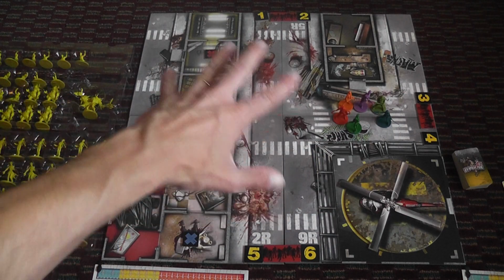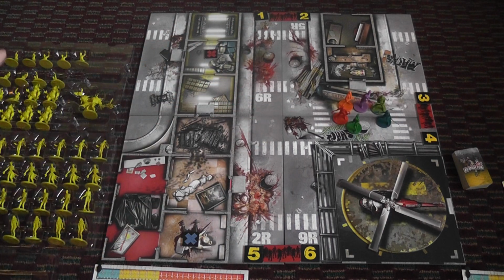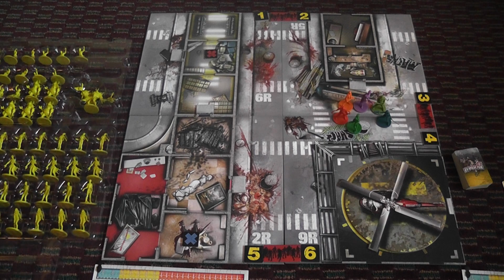Right now, the board looks pretty clear and nice, right? But trust me, we'll be cluttered with these pesky Walking Dead pretty soon, and you will need to spend actions to fight them. And you can spend an action to launch a range combat, or to perform a melee combat. The overall idea is very similar.